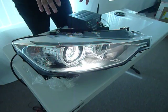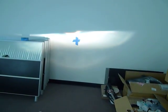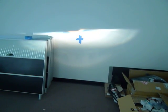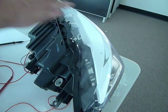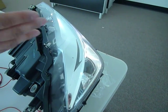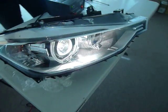And once we stop moving, it'll be really apparent how far the beam has moved. Again, same headlight, same position, and as you can see, it's a lot more vertically raised compared to the original position. So this is essentially what you will need to do in such cases. If you're not sure exactly where your beam is at, like horizontally, when you're first aiming, go ahead and just adjust it all the way to the left or to the right, and that'll give you a good starting point, because then you'll know you're either maxed out to the right or to the left, and then from there you're going to want to go ahead and try to center it.